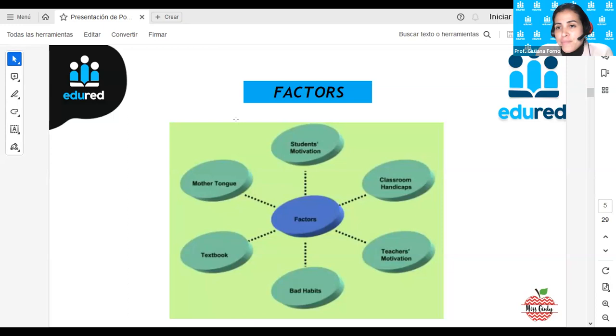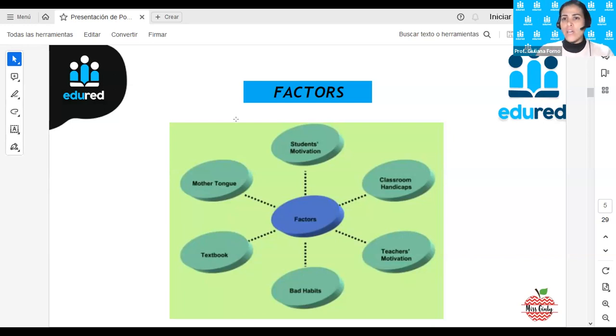The textbook. This is something that goes pro and con. The positive part is that we can use the textbook as a guide because obviously all teachers work according to the European frame, the European framework chart. So we know which level we are teaching in each grade of school.